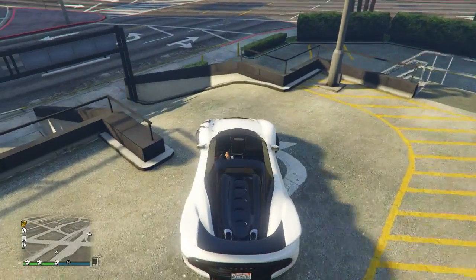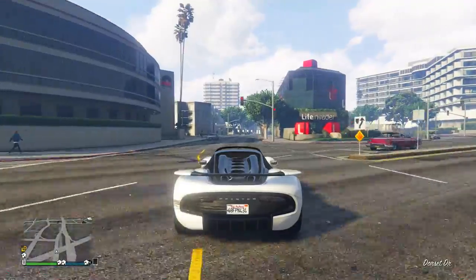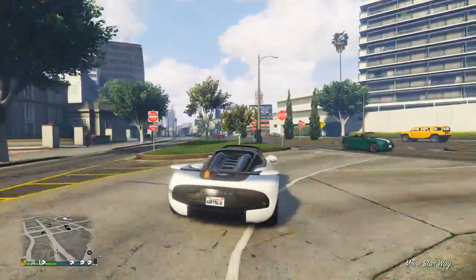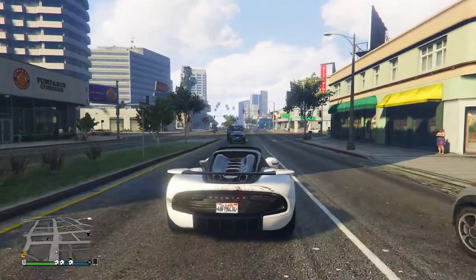Now, another cool part to this Pfister 811 week is the fact that there's going to be a double money and RP street racing playlist. So you need to take advantage of this today or pretty quickly because it's only going on until Thursday, June 30th. So this is a great chance to test out your Pfister 811, and you can do an 8-player race playlist featuring Sonora Freeway, Arms Race, and Business Trip. So that's double money and RP.